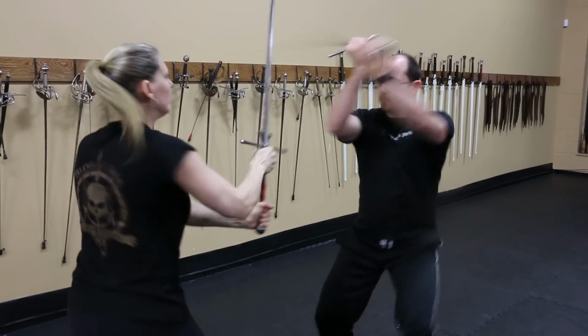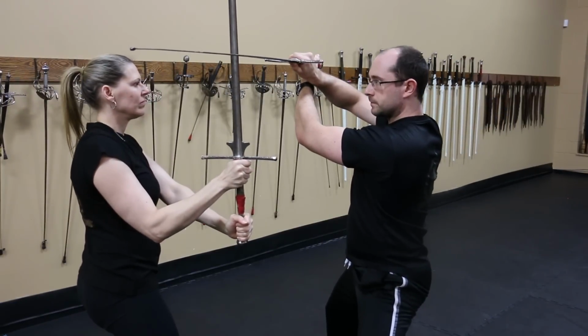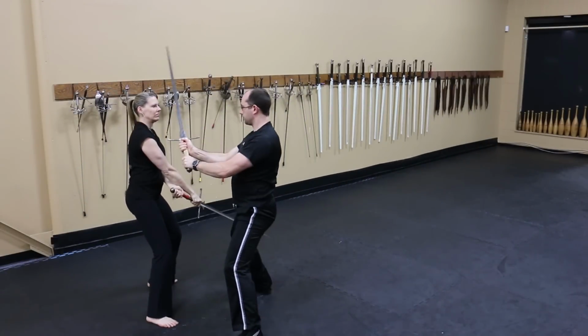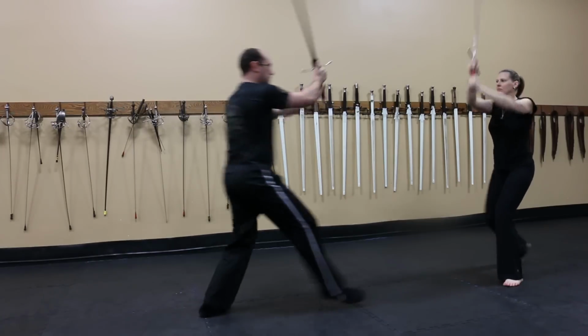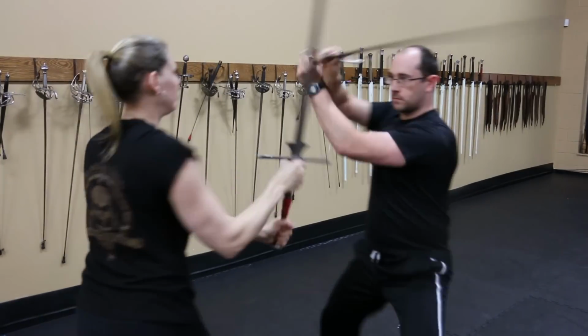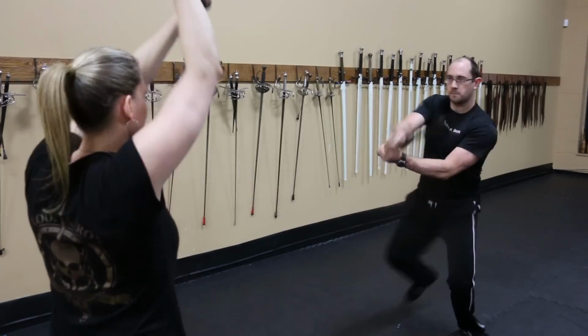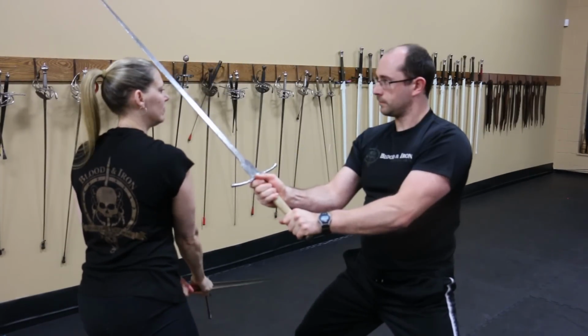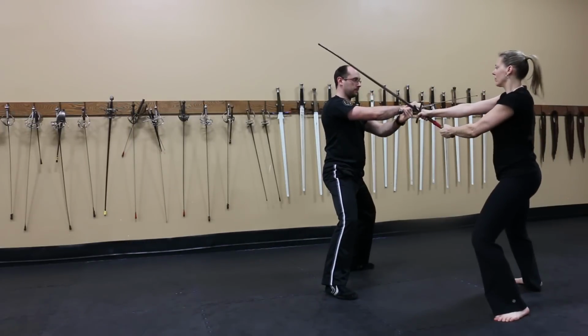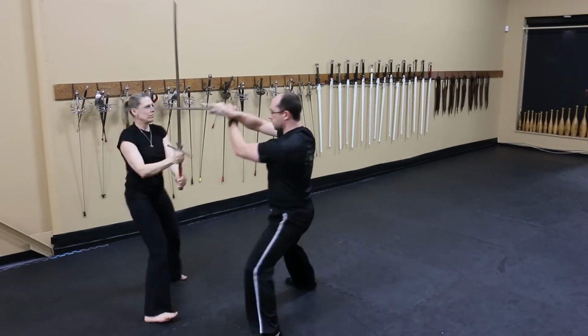I don't like the sound of that, so I block him again. With the swords in contact like this, I can then execute a wrenching technique that leaves the opponent open for my attack. Notice that I had my original intention foiled 3 times before I actually got something that worked. Well, as it turns out, I'm still not resigned to getting hit, and I want to take the fight back to him.